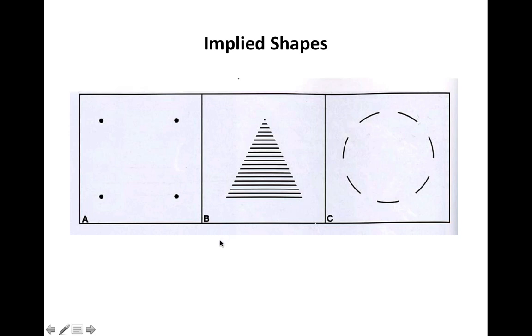Here we see shapes, but now this is what we call implied shapes. So here, to show a square, you can see all they needed was four dots that draw your eye from one dot to the other. This brings your eye around through those dots. Here, we're looking at these implied lines. They didn't have to make lines around the triangular form, but just used lines going across and stop, stop, stop, stop, and that creates this triangular form. Here the circle is made with curved or radiused dash marks to create the implied shapes.